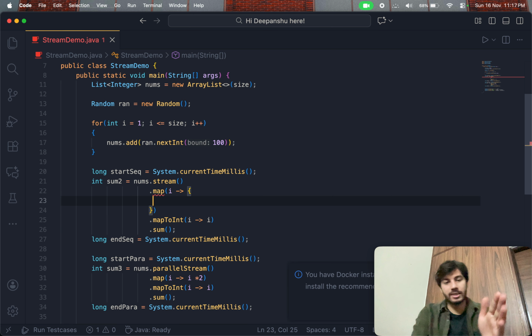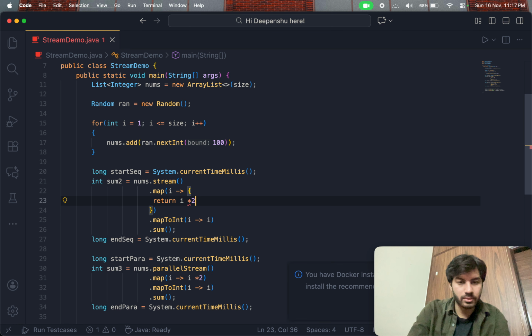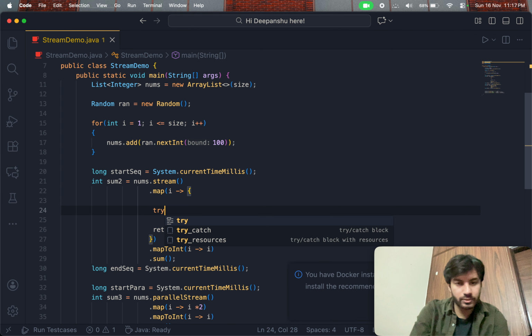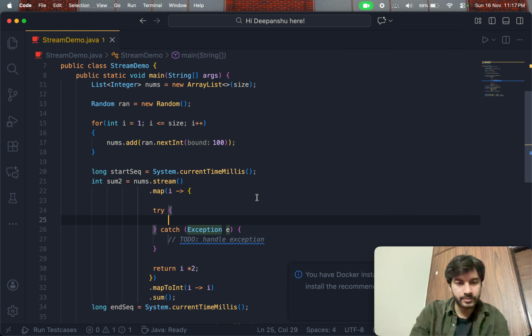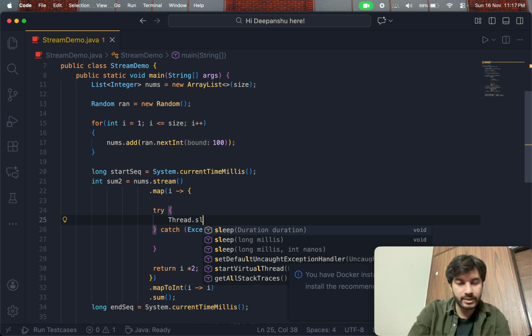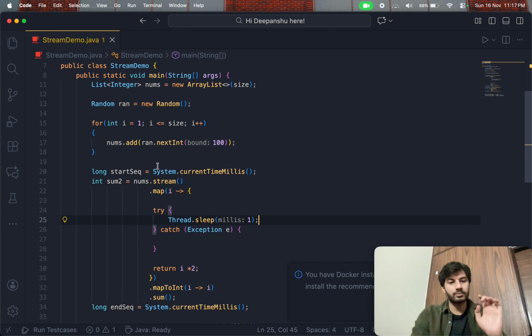As you know, when you are writing multiple statements, you have to use curly brackets and then return, and before that use a try catch block, because I am using Thread.sleep to create a delay of 1 millisecond.